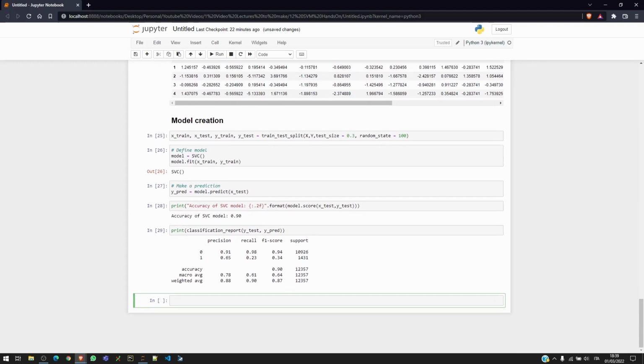Okay, so from the classification report we can see that our model has quite good performance in predicting the class 0, but it has only 65% precision when predicting the class 1.